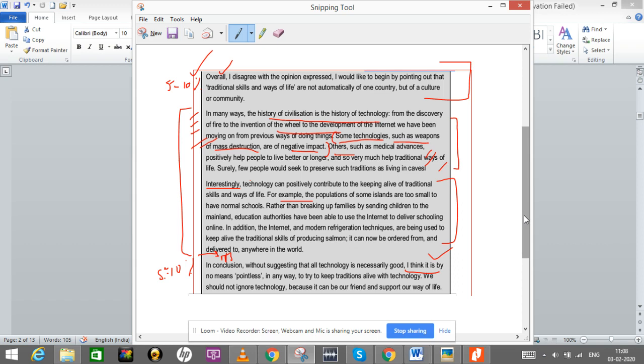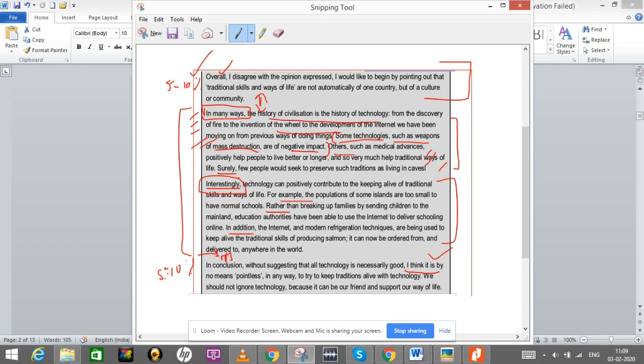you choose. You have to be careful in order to make all the structures. Remember the use of conjunctions, all these things are properly added. Let's see, for example, interestingly here, how this phrase is written in many ways. It is just a matter of connecting back to the question or to the previous paragraph. So in that way, these phrases are used. You can also look at the usage of other conjunctions such as it surely, and then you have rather than, in addition, right.